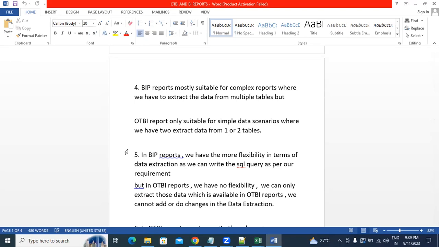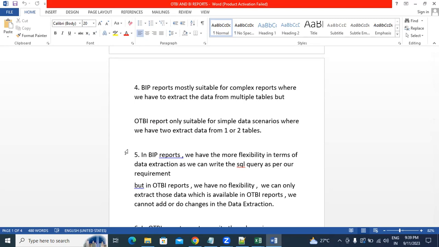But with OTBI reports, we have no flexibility. We can only extract the data which is available, with no changes in data extraction. Whatever data is available, only that we can get.